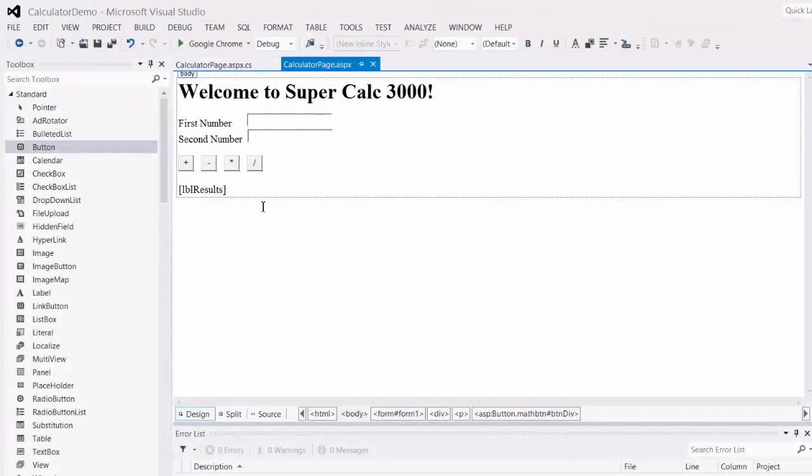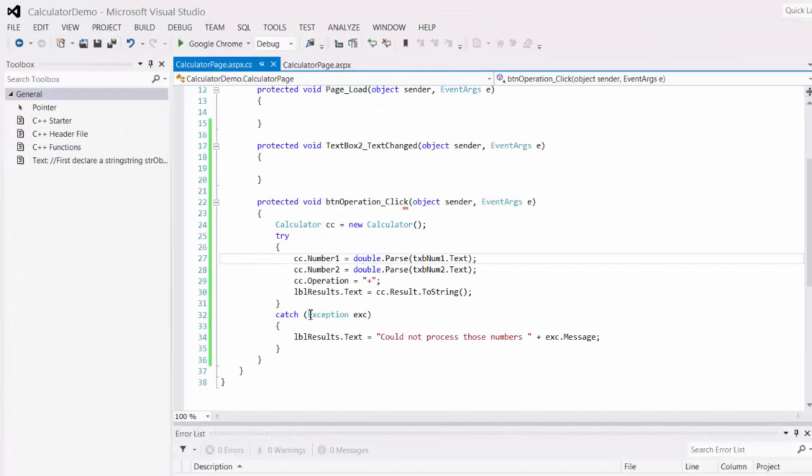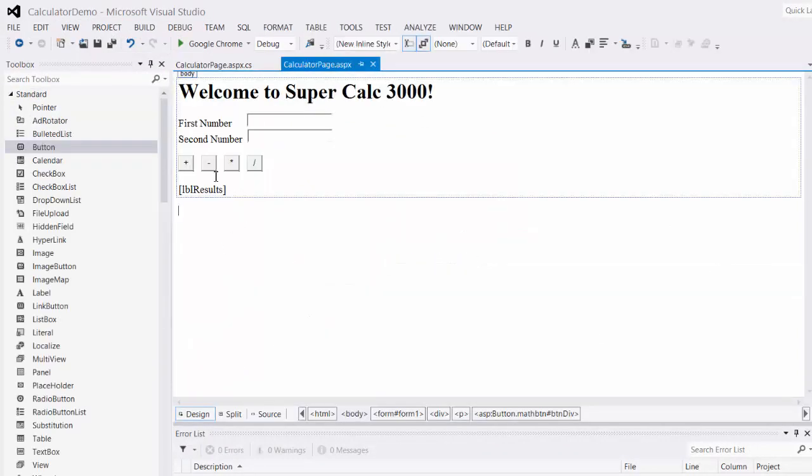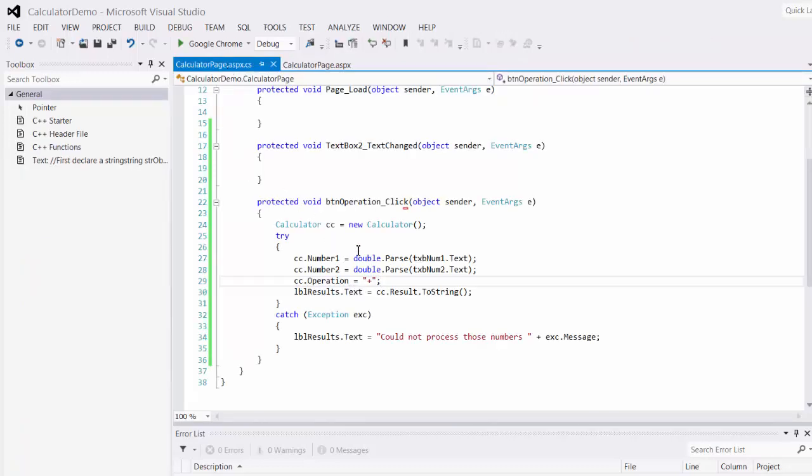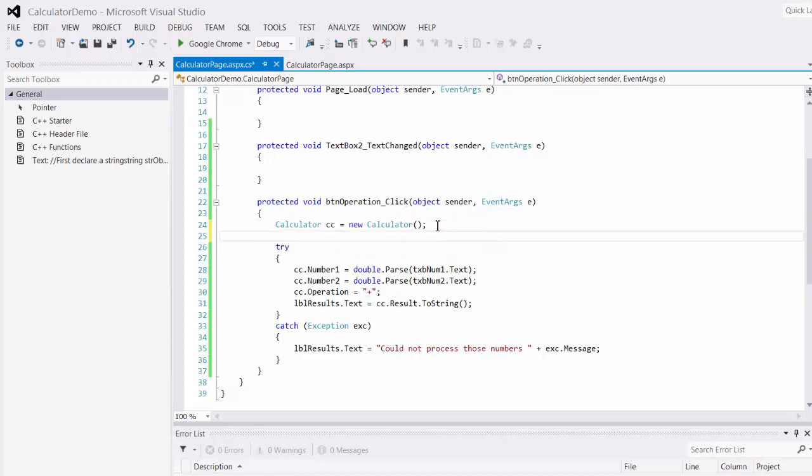So we need to do some more logic with our calculator. What we need to do is figure out which operation. Well, conveniently, the symbol that's in the text box or in the label can be used here. This is something where you might do it kind of creatively. But we need to take the sender. Currently, sender comes in as an object, so we need to cast sender to button.